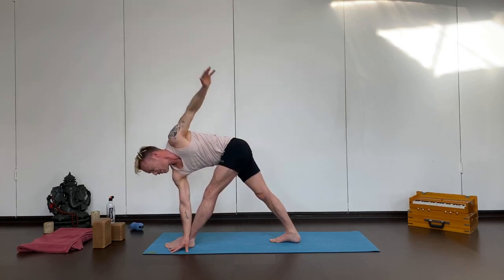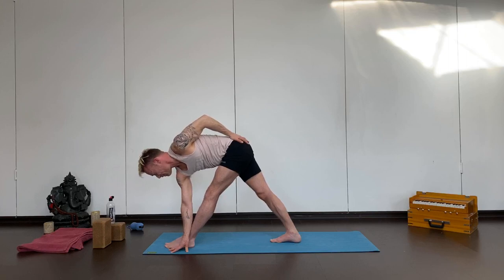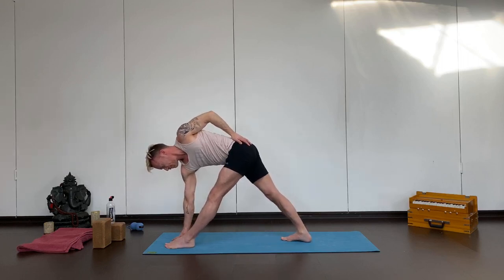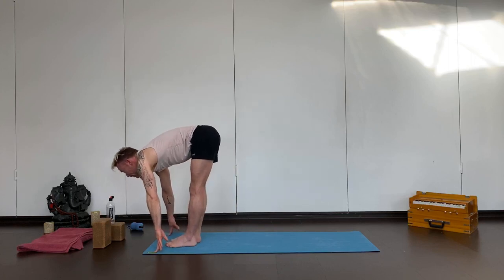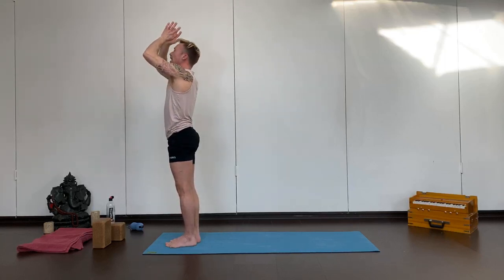Maybe the left arm reaches up, and it doesn't have to. You can keep the hand on the hip. Keep the emphasis down in your legs. Maybe a nice IT band stretch up the outside of your left leg into the hip. Bring both hands down, step forward to your flat back, and fold. Inhale, round your way up. And hands to heart.